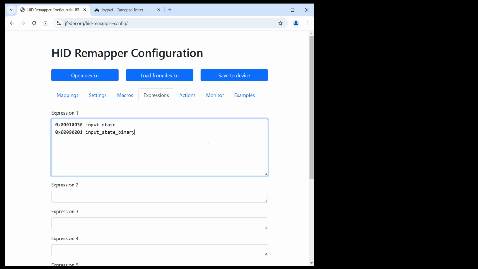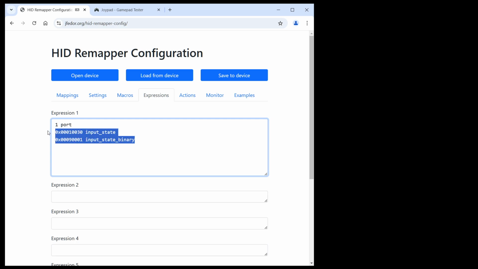What if we wanted to fetch the state from some particular device, similar to how we did it with the port setting on our mappings before? There's a special register that contains the currently selected port. By default, it's set to 0, meaning that we get the state from all the devices. We can set it to, say, 1 by writing something like this. Now, these two lines would only fetch inputs from the device plugged into port 1.